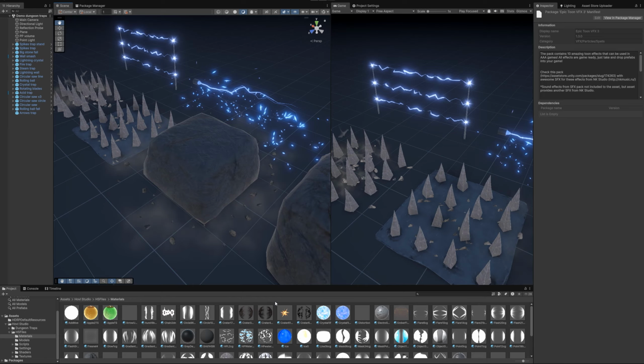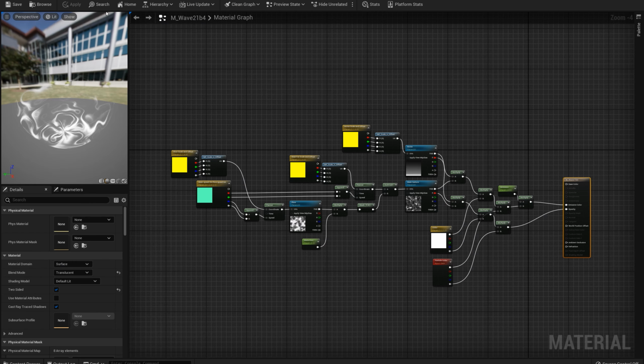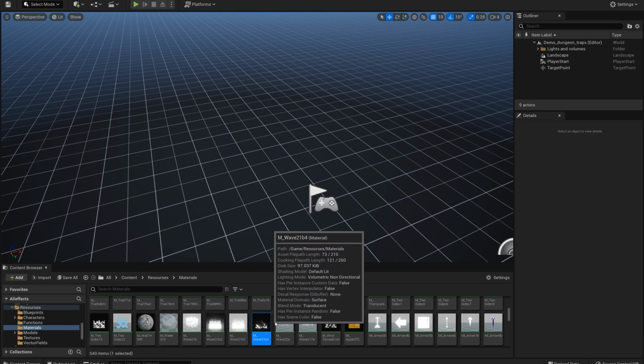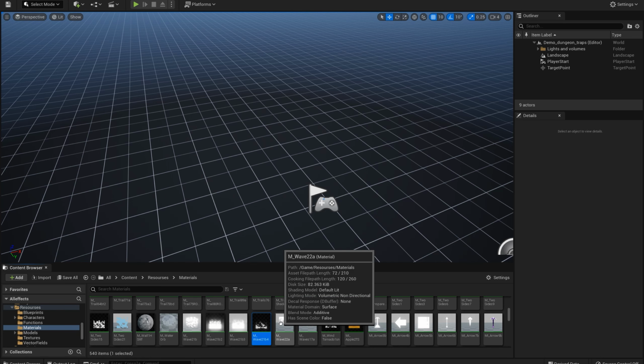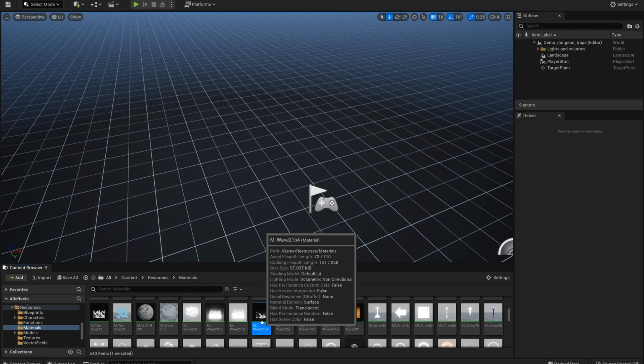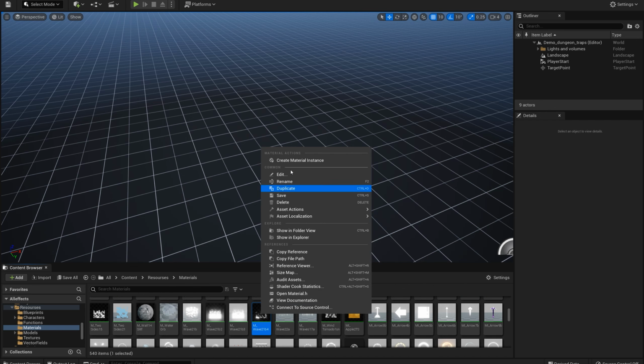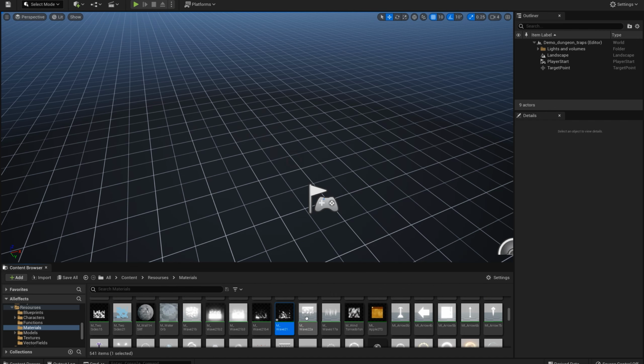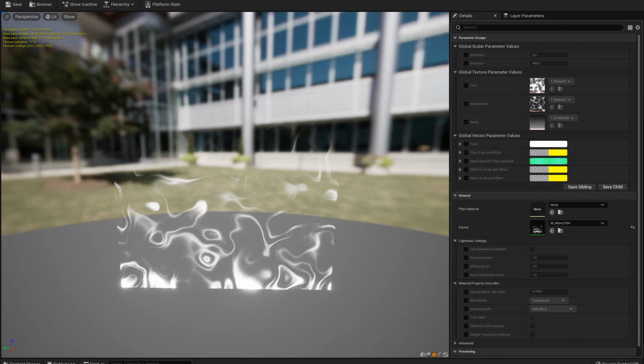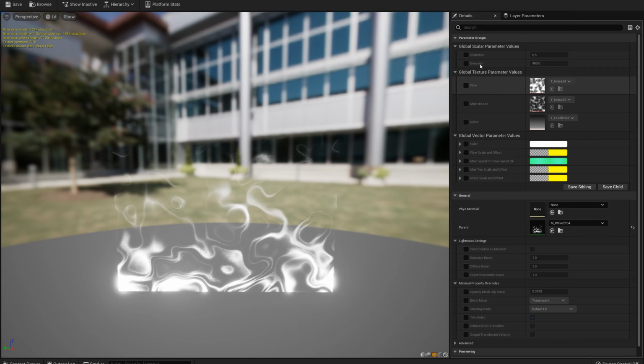Also, in Unity you create materials using a shader, and you just create a lot of materials using one shader. But in Unreal Engine you can copy this material, or the better and more optimized way is to create a material instance with properties from this blueprint.